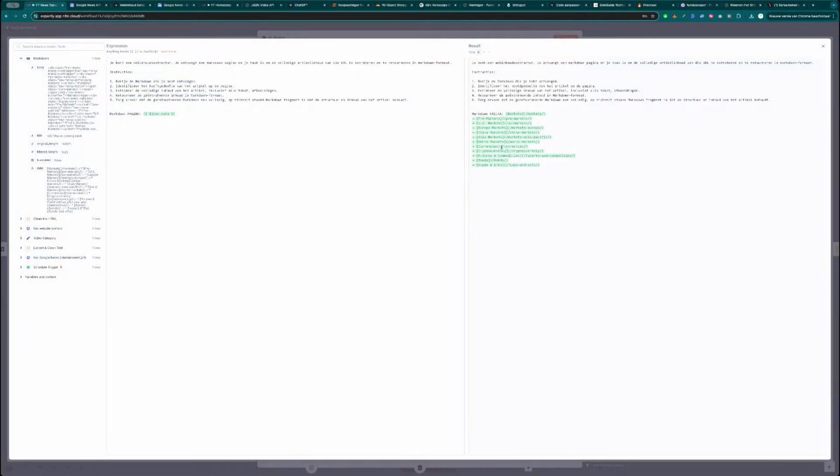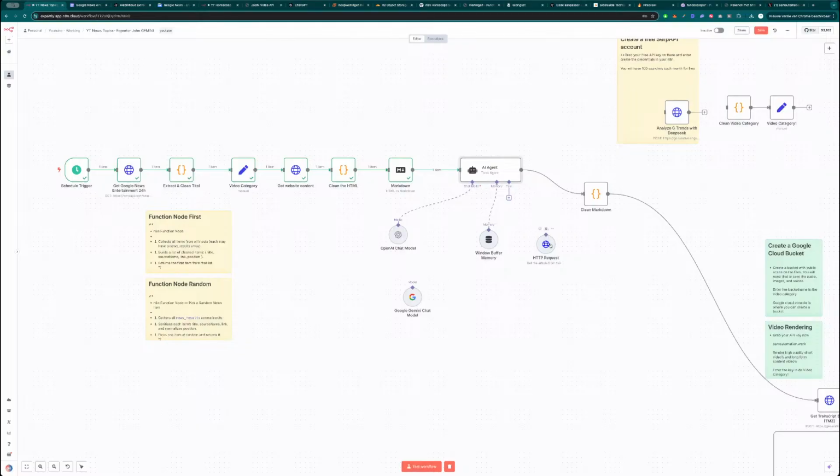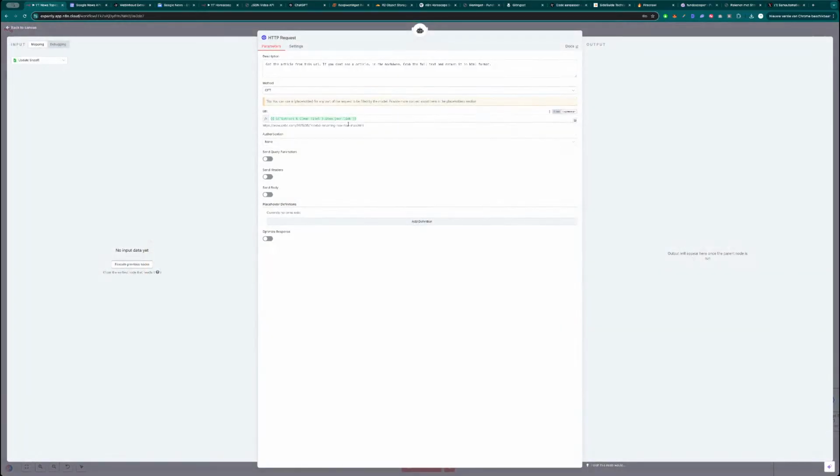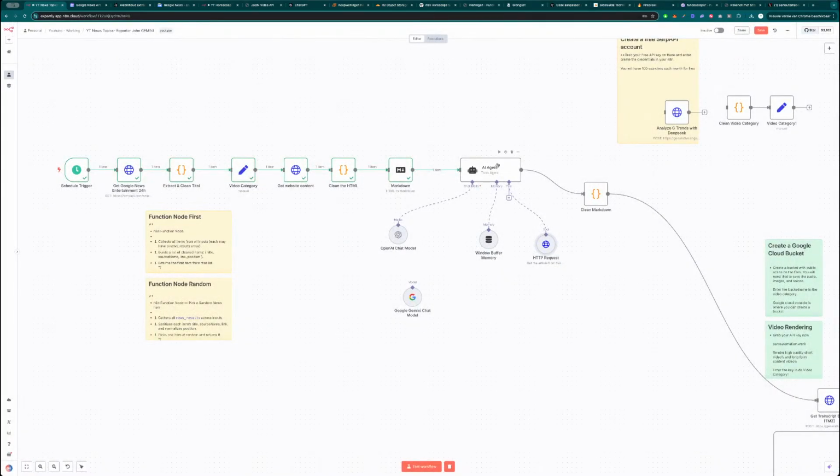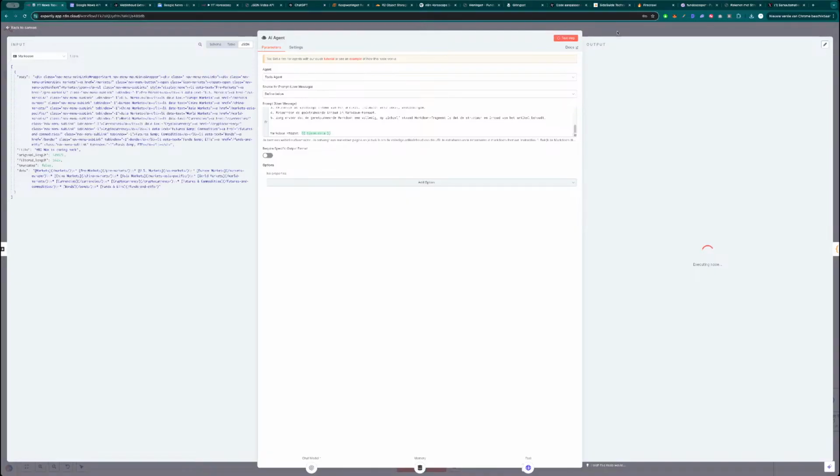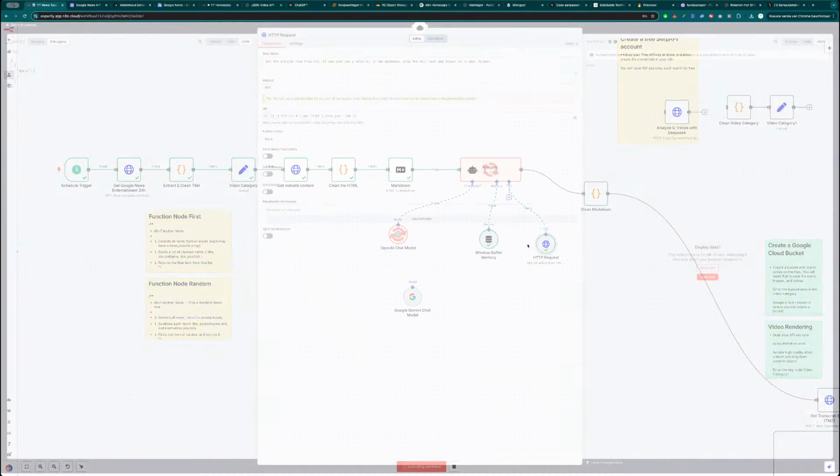So the HTML is pretty bad, but we have another tool over here that's going to say to the agent if there isn't a complete markdown, you will have to grab the HTTP request and grab the HTML from the URL.